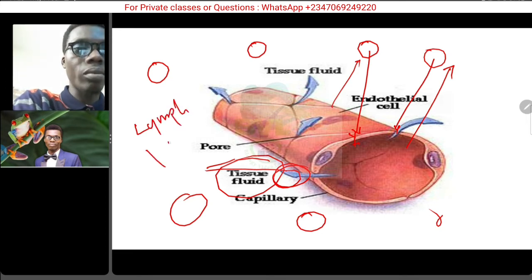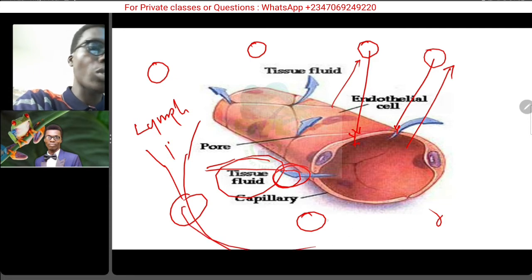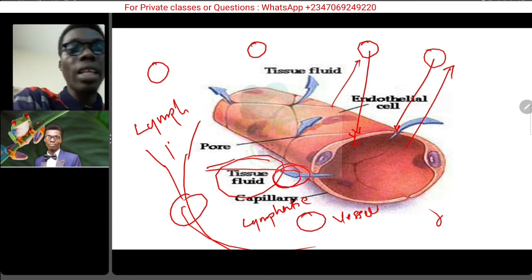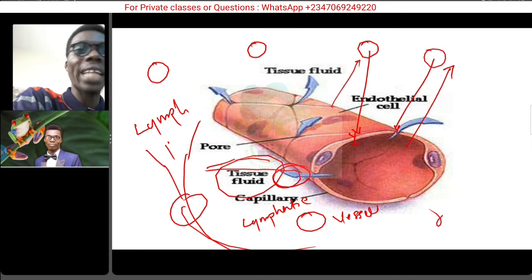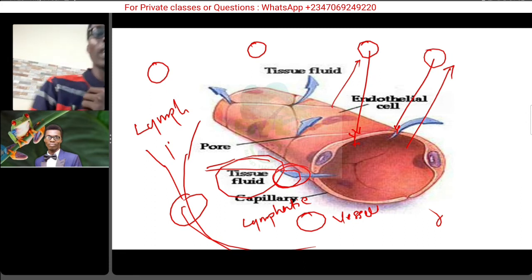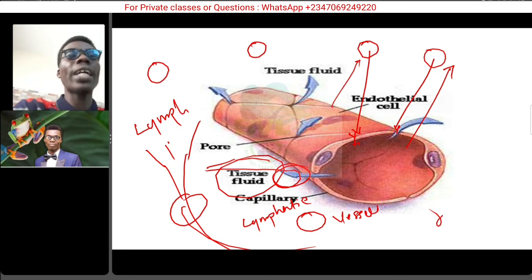And that will be taken by some vessels called lymphatic vessels. Yes, the lymphatic vessels are the ones that drain the fluid at the tissue sites, all the fluid that leaks into the tissue space. They drain it. And you ask me, where does that fluid go to? It goes back to be added to the blood around the subclavian, there's a vessel here called subclavian vein beneath the clavicle here. So this fluid that leaks there is being added back to the blood to general circulation. All right.